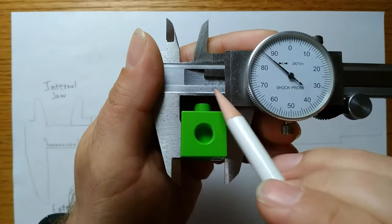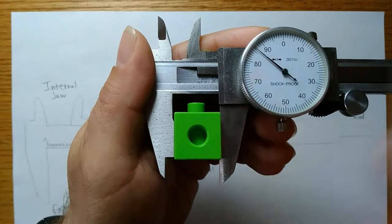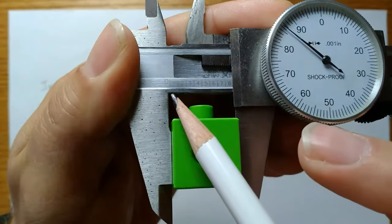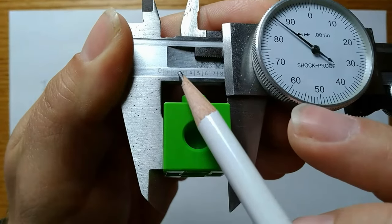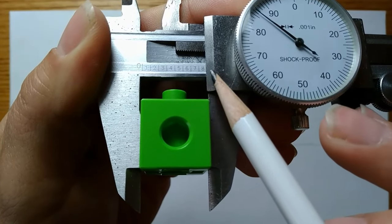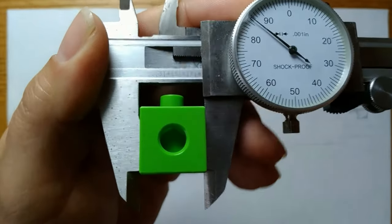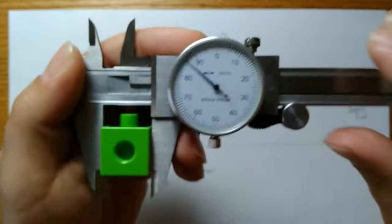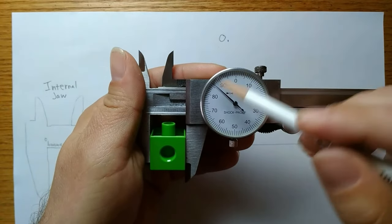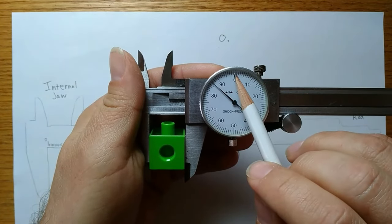The next number of my measurement is going to be one of these lowered numbers. Now I can see the 8, but there's a problem with that. If you look carefully, you'll notice that the lines follow the numbers, which means that I can see the 8, but I cannot see the line that follows it, which means I haven't actually crossed that line yet. An easy way to check this is to look at the dial. You'll notice that on the dial, I have not crossed zero yet.